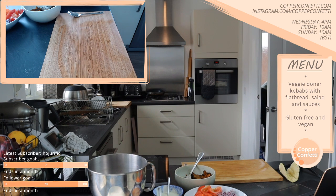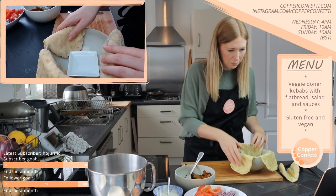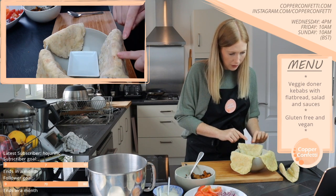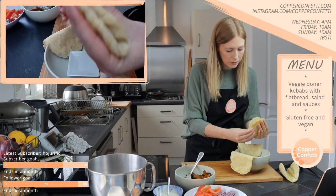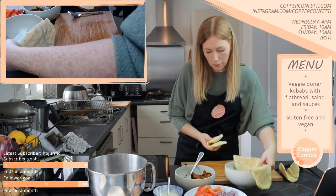I don't think it's doing anything. Let's see. Yeah, no, I think that may have worked. It's definitely at least just like the kebab shop. It's definitely warmed them up again, so that's good. But it's funny because this one here had a bit of an air bubble in it, and that bit's gone a bit crispy. So I think I'm going to use one of these ones. I think this one, because obviously it's all about getting a good photo.